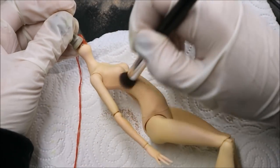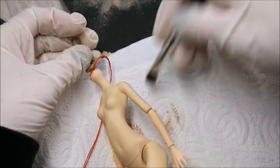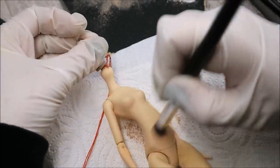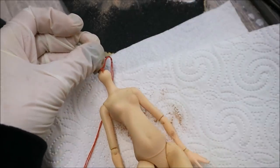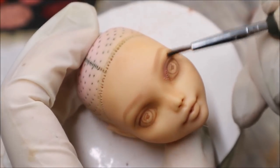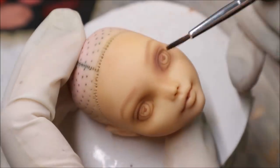Shadows to her body using the same pastels. To make the shadows not so boring brown, I add a layer of pink pastels on top of the main shadows and to the cheeks.